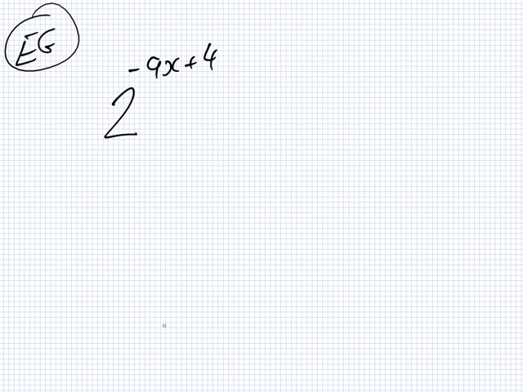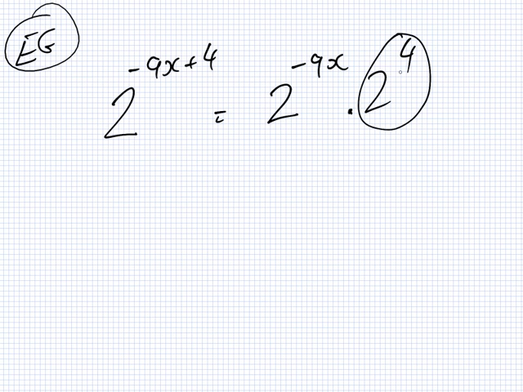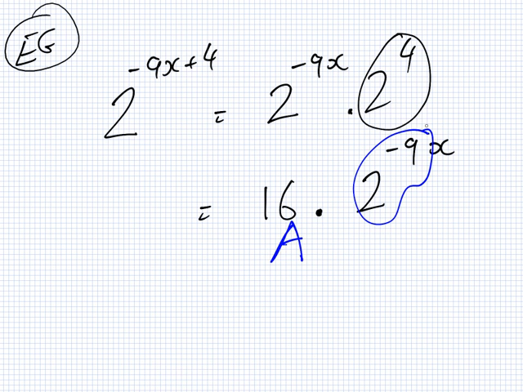Right, so the first thing I'm going to do is separate on the top. So here I'll change this into 2 power minus 9x times 2 power 4. This is starting to be like the constant that's in the front, so I'll just write it the other way. By the way, what is 2 power 4? 16, isn't it? So this is 16 times 2 power minus 9x. So far we think this is maybe the a that's in front, but we need to do something here.